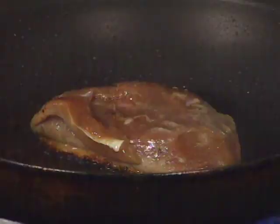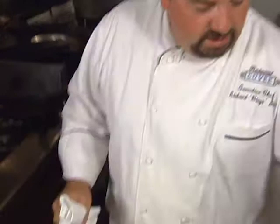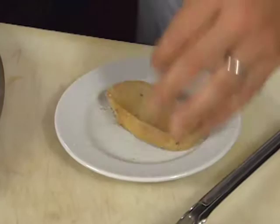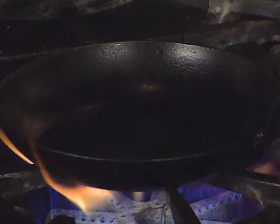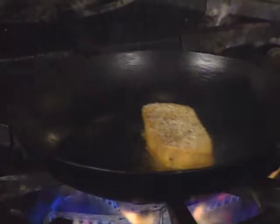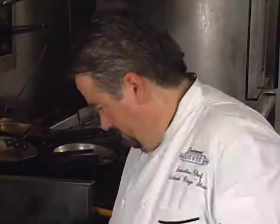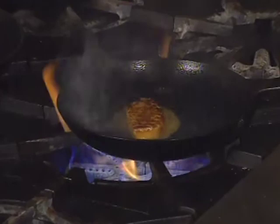Perhaps gilding the lily, the third item of foie gras is started. We're going to start our foie gras, which is going to garnish the dish. We have about a two-ounce piece. We'll do salt and fresh cracked pepper on both sides. Hot pan — let it get one nice good color on one side. You just want to cook it to about medium rare, warm all the way through so it's not cold in the middle.